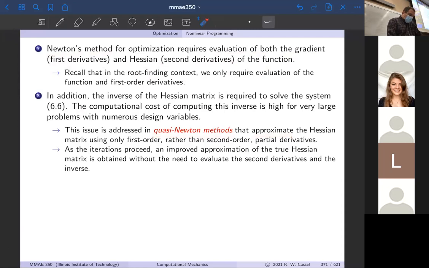The idea in the quasi-Newton method is you simplify the Hessian inverse calculation by approximating the Hessian matrix using only first order rather than second order partial derivatives. And you say, well, that seems wrong, right? Because they are what they are. But what you're saying is, I don't need the whole Hessian everywhere. I just need it close to where my current approximation for the root is. Let me assume that close to that approximation, it behaves like a parabola. And then when you take the first derivatives, that just becomes a linear function. So it simplifies the process, and those approximations change as the approximations change.